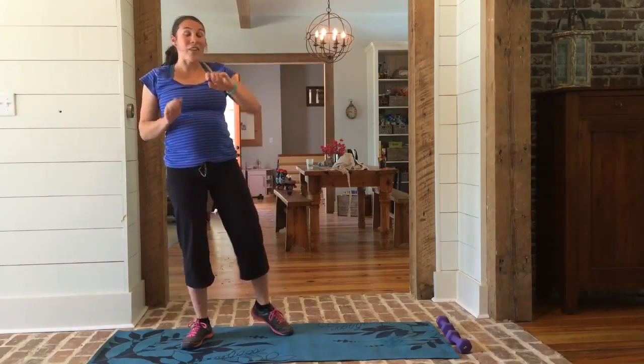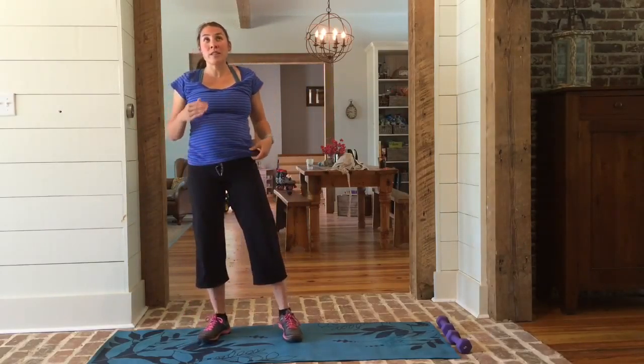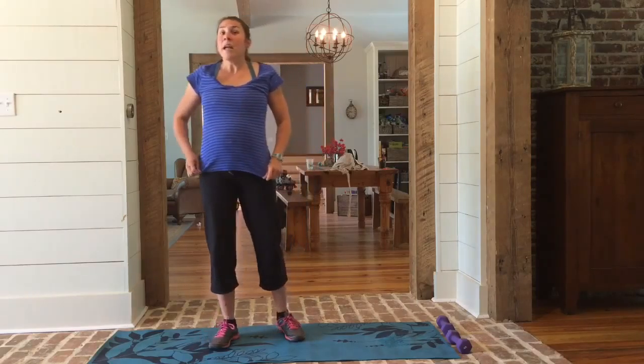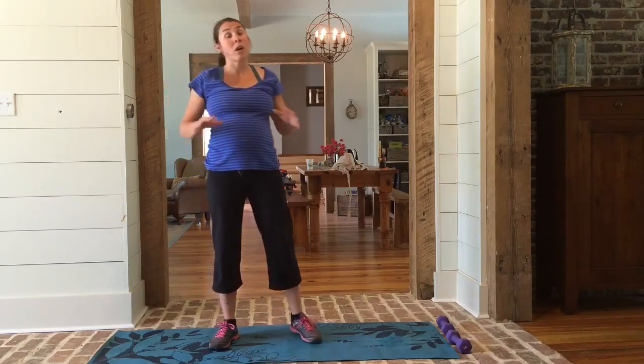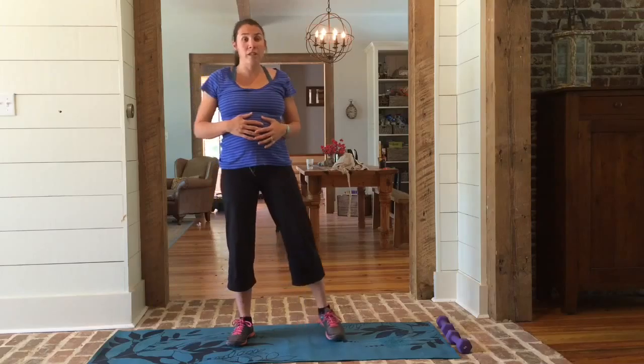So now we have a 30-second break before I launch into the second one. Okay, so this next part of this whole circuit has some burpees. Don't be intimidated, but a few things to keep in mind. If you are uncomfortable, you feel your belly dropping too low, don't do that. I'm going to show you some modifications.